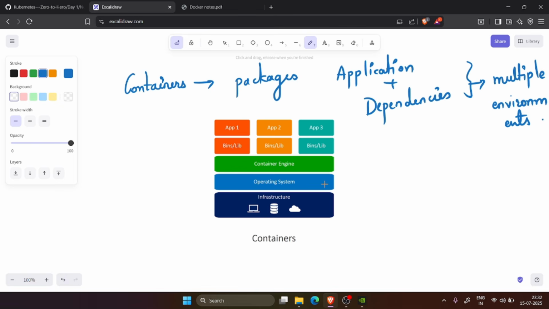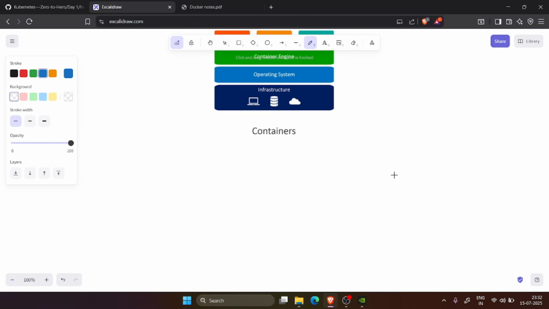So, all the network configurations that we defined, right?